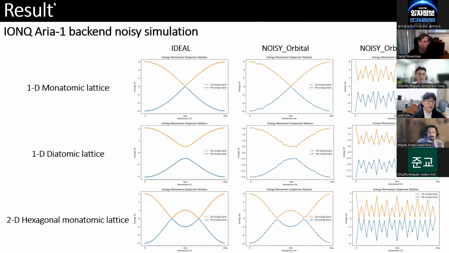Any other questions from the audience? Yes, David. Hey, Team SQulRL. Well done. I had a question for you if you stay on this slide. So I guess my question for you is on the 2D hexagonal monoatomic lattice. What do you think this would be a good model for? And could you compare it to something that's like a real system?